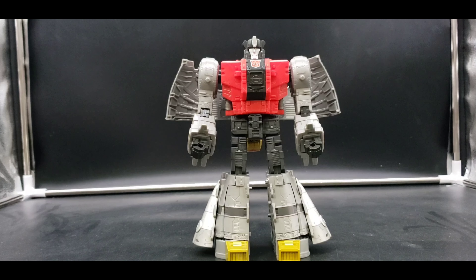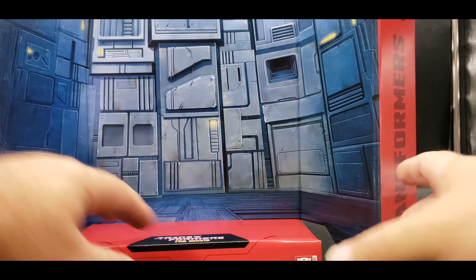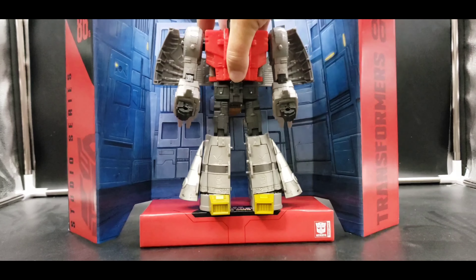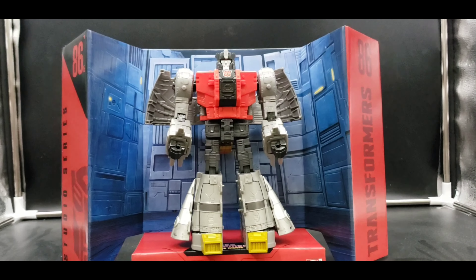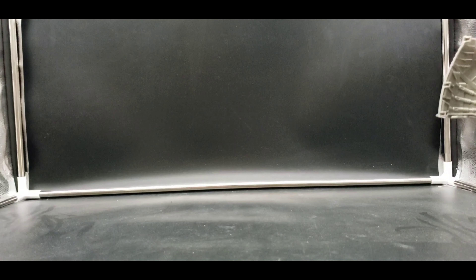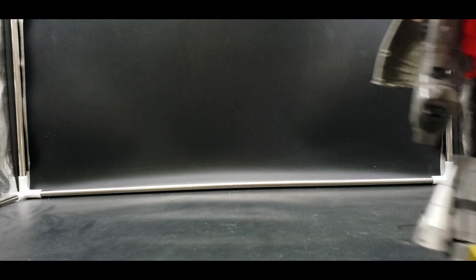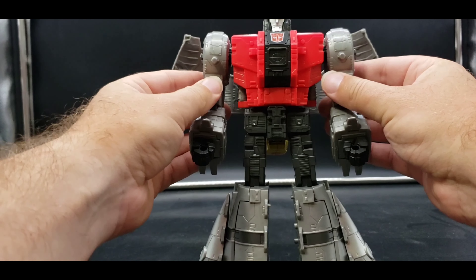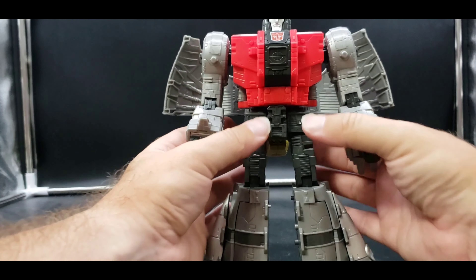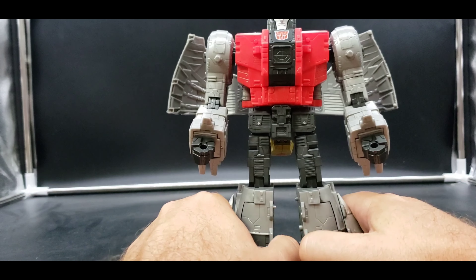Let me get out our backdrop first. Here it is — you could put Sludge right on top of it like that, whatever you wanted to do. There's that backdrop. You could also have him in his dino mode because, technically, when they came in on the courtroom scene — which is what that backdrop is from — he was in dino mode. They didn't really do a whole lot of robot mode except at the beginning and maybe a little bit near the end.